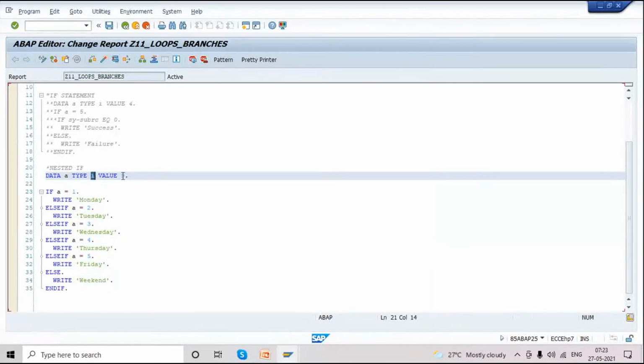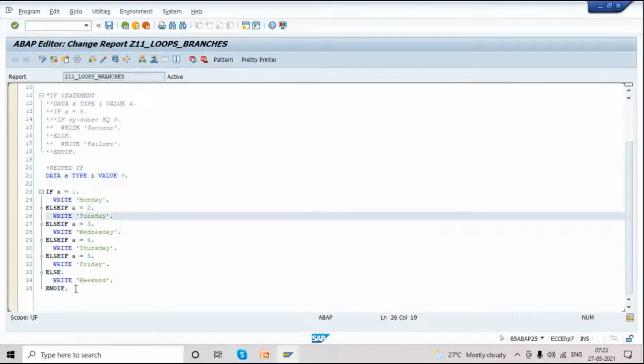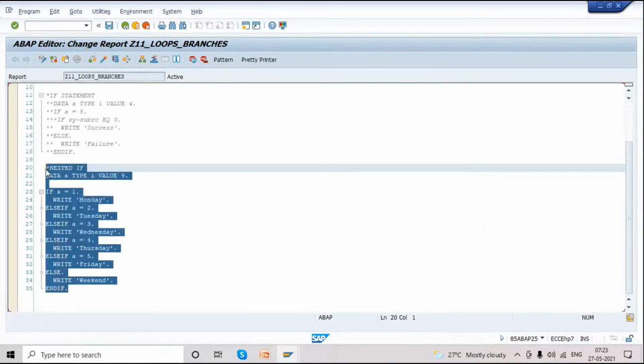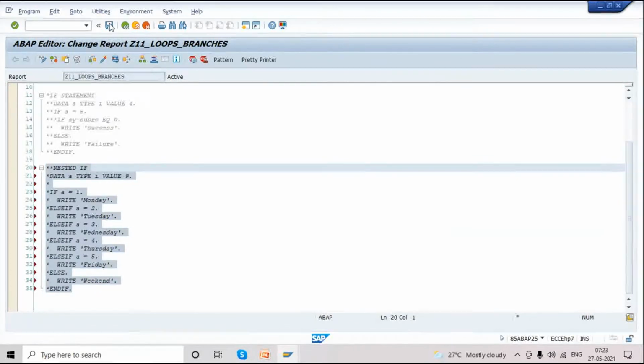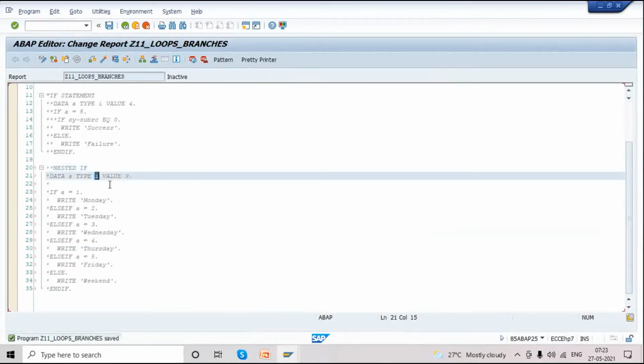If you mention 0 or 6 or any number, integer is allowed. Yesterday we saw the typical range. If you put any number other than this 1 to 5, it will go to the weekend only. So that is about nested if. Not only integers, you can try with character values also. Here we'll mention the character data type. If you put a, we'll give a equal to 'a'. So it is a value, it is a, it is b, it is c, like that you can try. Okay.